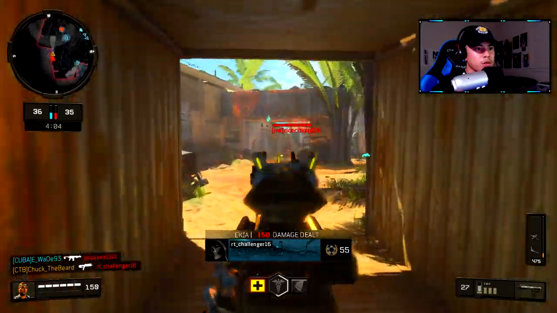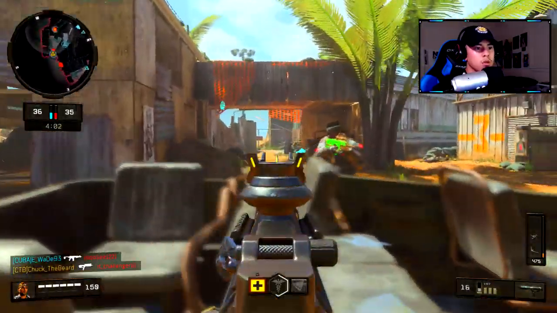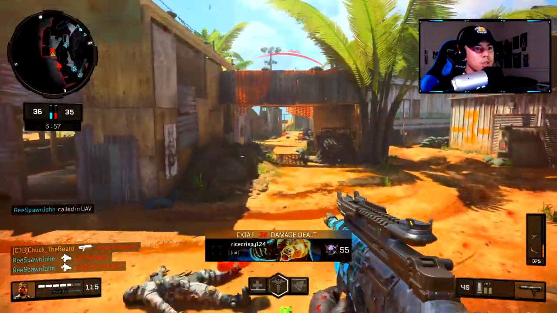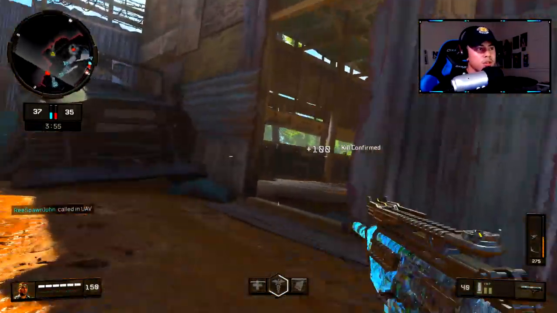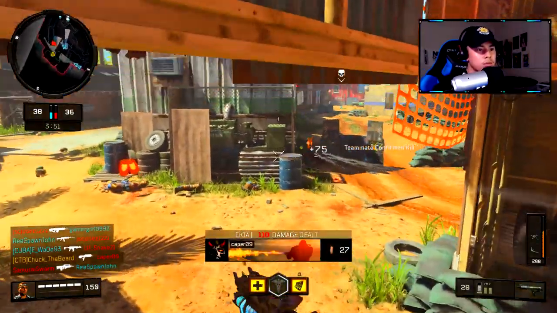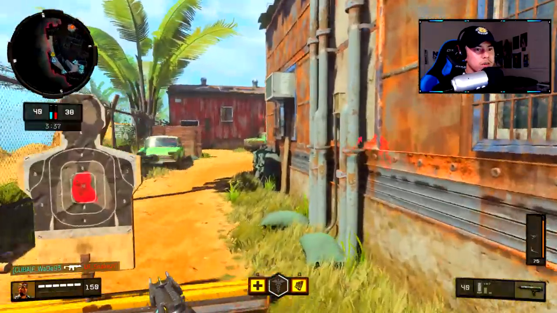Let's come up on a flank. Man, the thing about this VMP is that it has almost no recoil, but... Dude, that guy's just laying down there. Let's see if I could do that. I think someone's here.